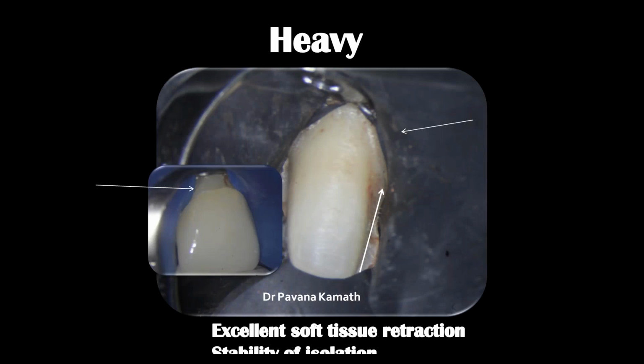Now let us see what exactly happens when you use a heavy sheet. Now this is not a complete isolation. I purposely used this picture because I was in the process of isolation, but the moment I noticed what I could see, I decided to click an image. This was through the microscope. I work with my microscope for all the procedures. Now, while I was still positioning my clamp, my B4 retention, the retraction clamp, I noticed that already my sheet had inverted itself. The dam inversion is more or less complete even before I initiated the process. So imagine the quality of these heavy sheets. They're so good that they automatically perform the necessary tissue retraction and give you the necessary moisture control.